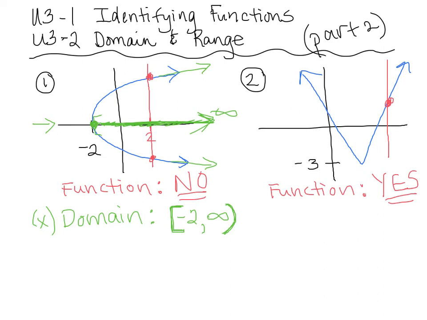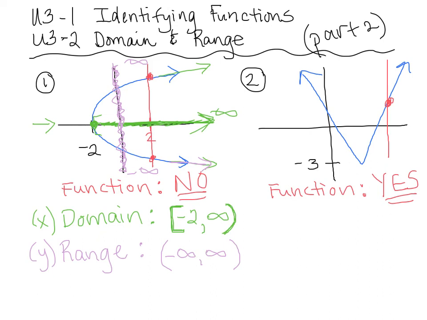Now let's take a look at the range of this graph. The range is the group of y values, the set of y values. So we're looking at the y-axis, meaning up and down. Now this particular graph in blue covers all y values, right? Because it goes up forever, up and to the right forever, to infinity, and down and to the right forever to negative infinity. There's no y value not included in the range of this graph. And so we have two open brackets because we're going from negative infinity to positive infinity. We always put the smaller value on the left, the larger on the right.